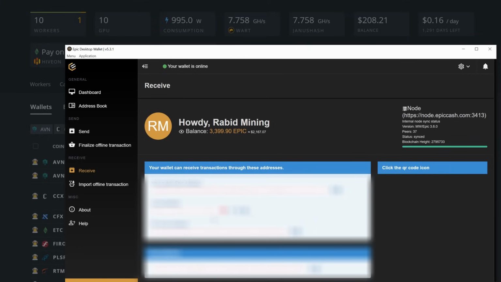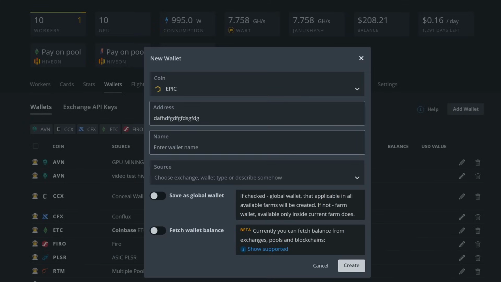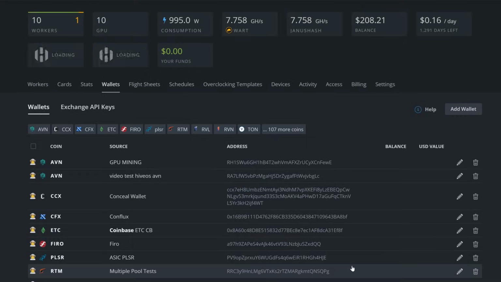Just put in any one of these, your public Epic address, if that's what you want, or your local, whatever, it doesn't matter. Put something in, you're not going to be using that anyway. So paste any one of those into here. You just want it for the Epic symbol here, and then name it whatever you want, like Vite or so on, if you plan on using Vite, but no one uses Vite, they're discontinuing Epic. But name this Epic Wallet or Test Video, whatever you want. I'm going to go Test Video in this case, and I'm simply going to create that wallet.